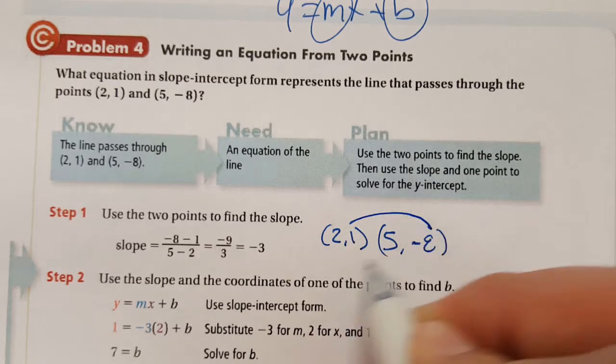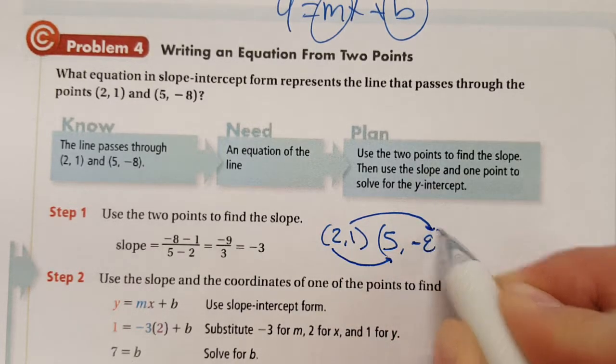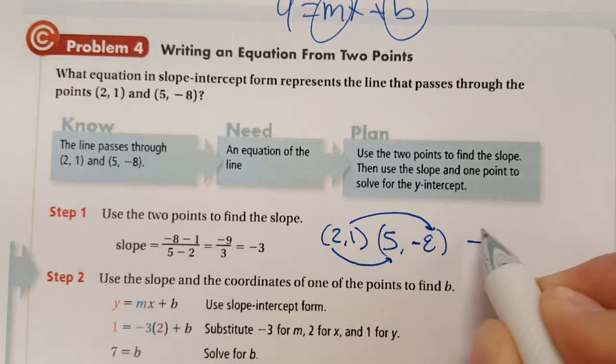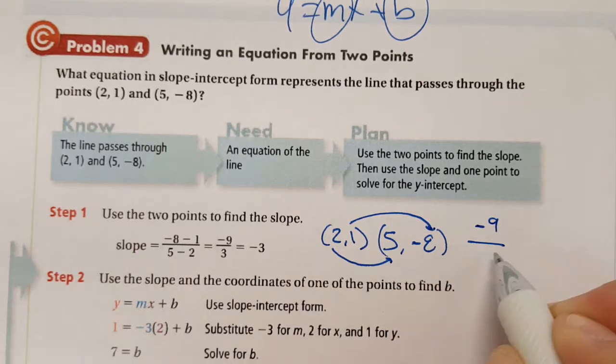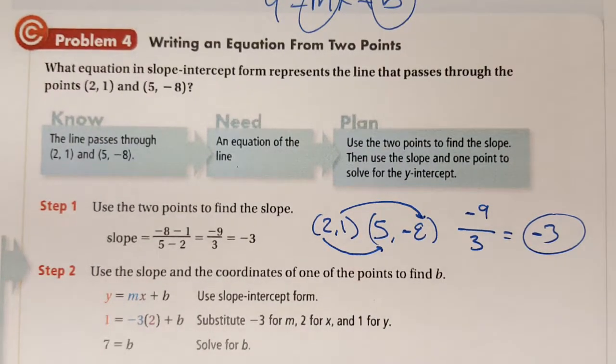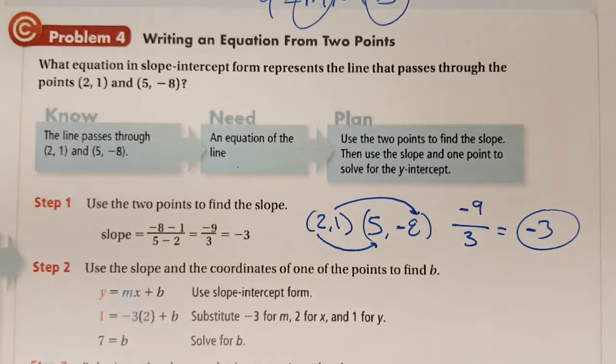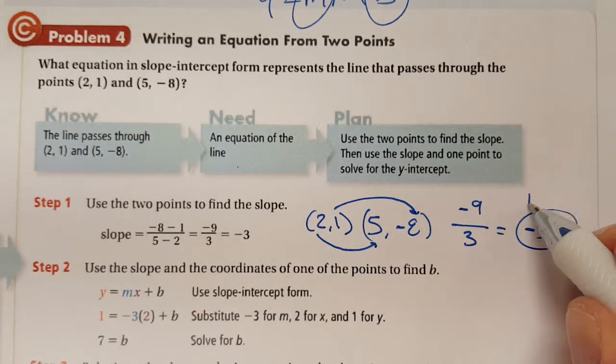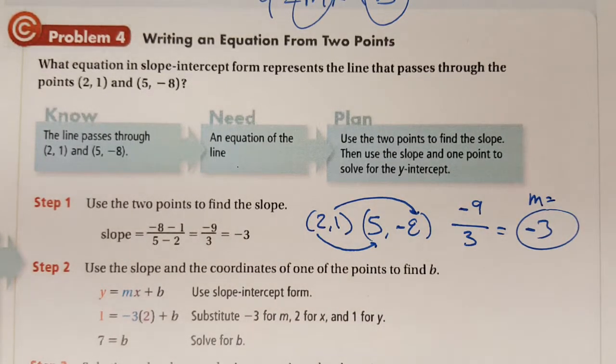Change in Y over the change in X, my little loop-de-loop method. Here we go. Change in Y, I lost nine. Change in X, I added three. That's the slope of negative three. Again, it takes longer to copy the corner points than it does to find the slope. I'm halfway done. So I'm going to save that one for later. There's my slope. M equals this dude.